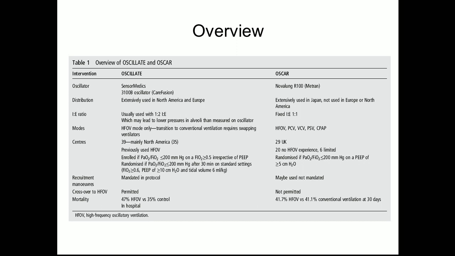They did recruitment maneuvers in their protocol, and 19 out of the 275 patients developed barotrauma. In the OSCAR, 13 out of 378 patients developed barotrauma. So maybe doing recruitment maneuvers was associated with increased risk of barotrauma. And the protocol that they use is published in a trial called the TOOLS trial, which is quite an aggressive recruitment that you take on the oscillator: 40 centimeters of water for 40 seconds every 6 to 8 hours.